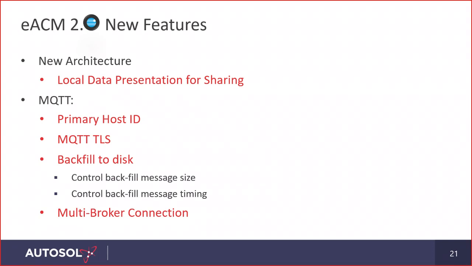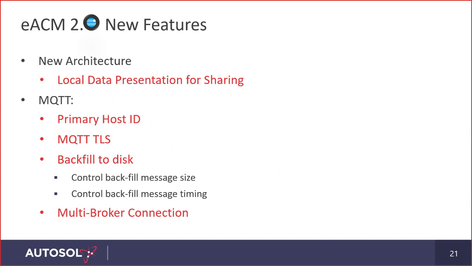And then let's say you have a device that is polling one tag every second, and it's offline for a day. Well, now you've got tens of thousands of values to bring back. And if that's a 900 megahertz radio or a serial radio network, and you don't want it to clog the network, you can actually control not only how many values you put in each backfill message, but the time between each backfill message is sent. So you have control of what you backfill and how you send it up to the network as well, down to the millisecond. And I'll show you that shortly.